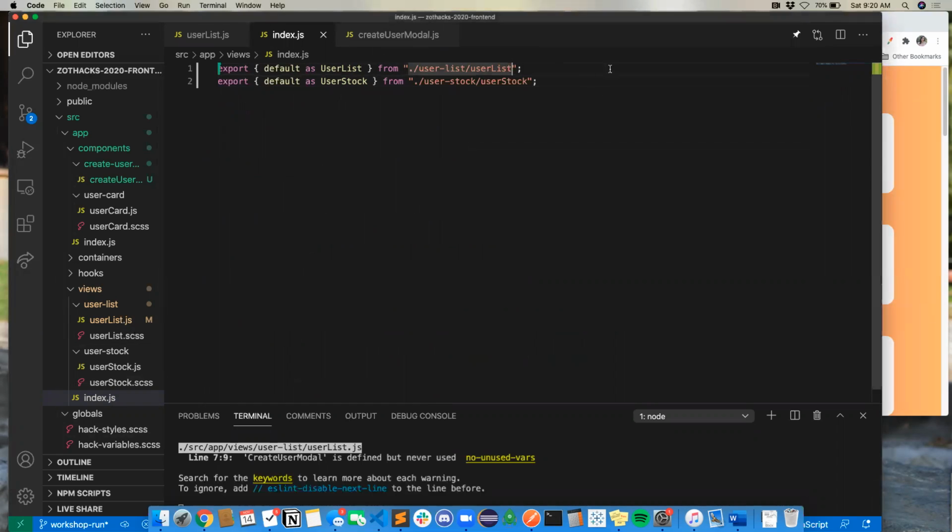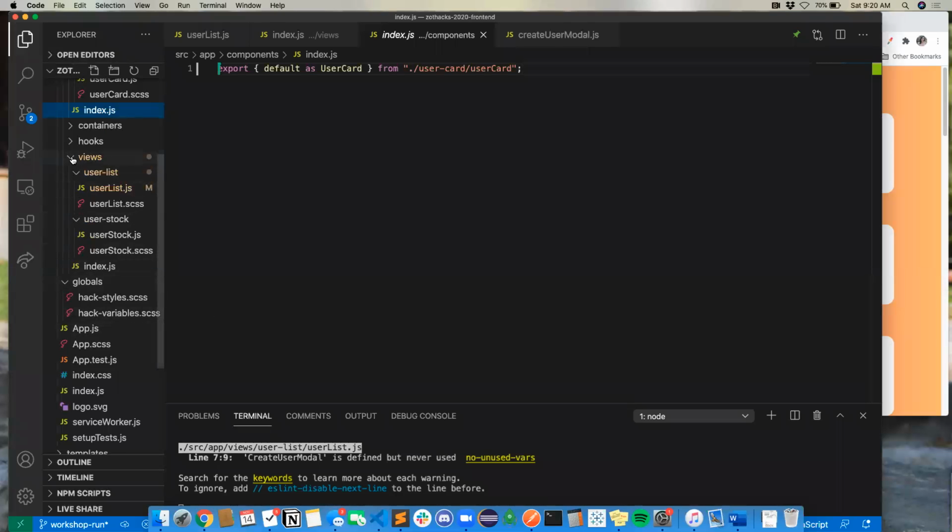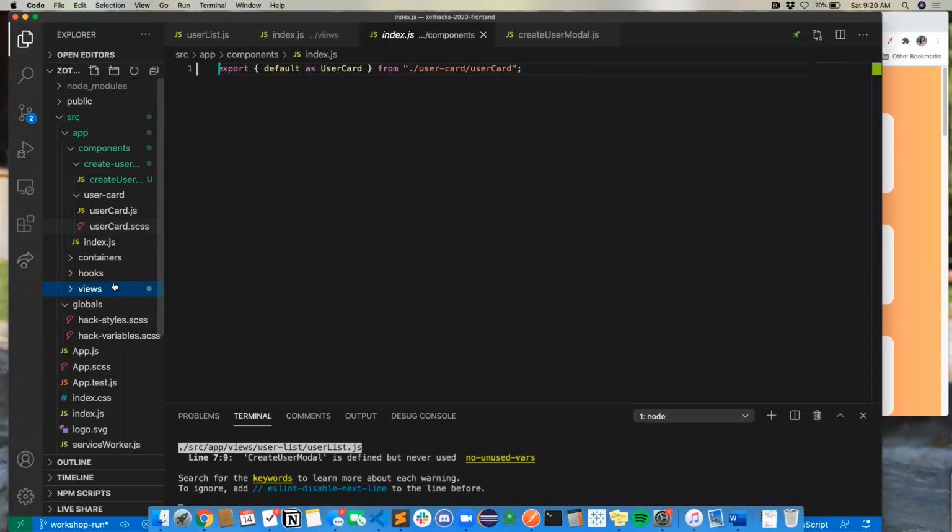I'm going to add that in there. Are you sure it's here? Can you follow me? Yeah, so it's in index.js, but it's under the components one. So it's source, app, components, and inside the components folder there's an index.js. This is basically exporting the modal, and that way each time you don't have to write down this whole path name.